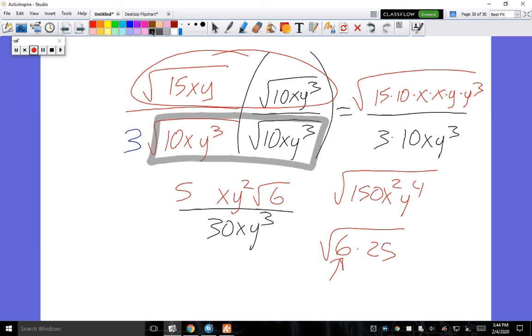We just have to reduce now, right? What's 5 and 30 reduced to? 1/6. 1/6. What are the x's reduced to? Not 0. That's a good mistake. 1. Because this is a form of 1 cancellation, which is helpful for the rest of this year. You'll see it coming. There's 2 y's up top. There's 3 y's on the bottom. Who wins? The bottom one. By how much? 1. And then you're left with root 6.